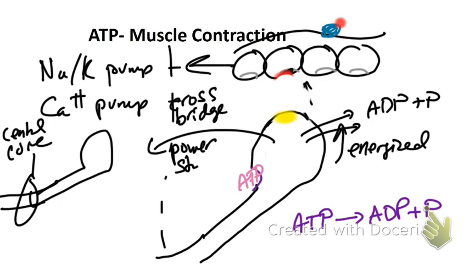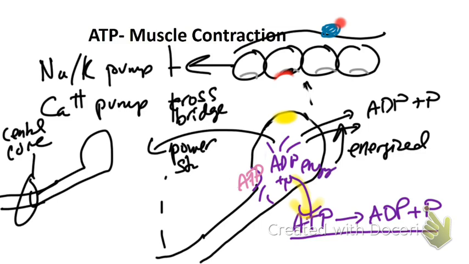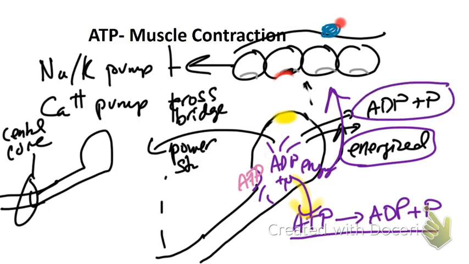It still wants to attract, but it disengages. But now it kind of flops down because it's no longer energized, and the energy is going to come from the dephosphorylation again. And now I'm going to undergo my chemical reaction, right, where ATP is going to be split into ADP and a phosphate, right? That's going to release energy. That energy is going to energize it and allow it to come back up and cycle over and over and over again. Remember, the reason it's energized is because there's always a previously bound ADP and phosphate from the last time there was a contraction, just prior to a relaxation.